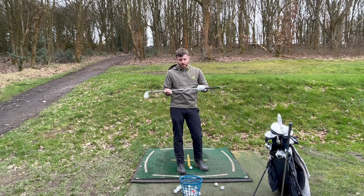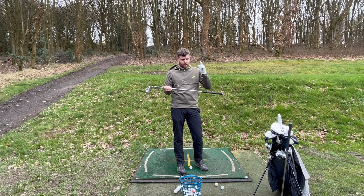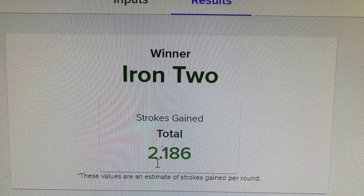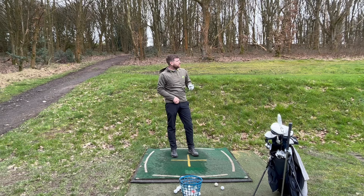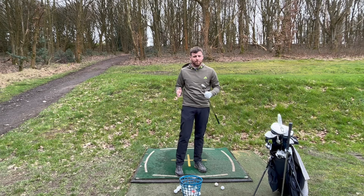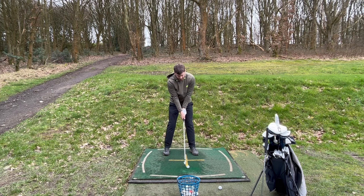The weight also went up 15 grams. I'm going to put on screen my dispersion with my old clubs compared to my new ones, and as you can see it's a lot tighter dispersion with these new Pings. The dots tend to be moving offline a lot less. When I went there, I wasn't interested in getting more distance — that'll come through swinging faster and getting stronger — I just want a tighter dispersion from my irons.